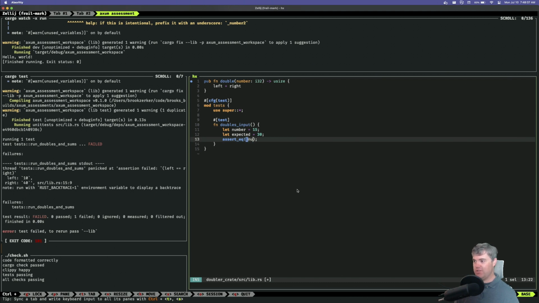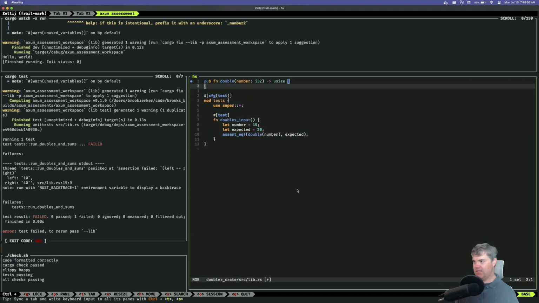So assert equal that number, the double. So calling double, passing a number equals expected. Which I'm a little bit concerned about, because let's just pass number.